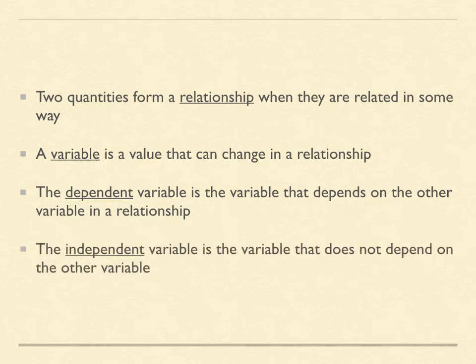The independent variable is the variable that does not depend on the other variable. It's usually something that you cannot control. We cannot control time, okay? So that would be in my previous example when I talked about distance versus time. Time is the independent variable, okay? You can record time, but you cannot go back in time, all right? Important distinction and something we'll go over numerous times in our learning.